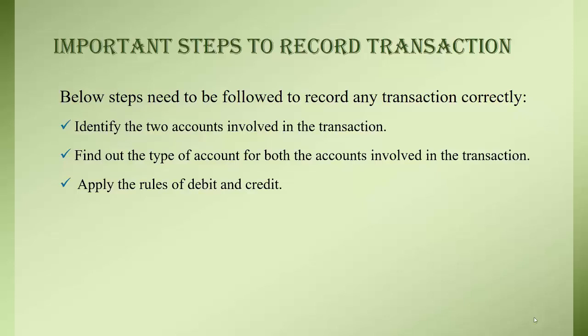So we have to debit the salary account because salary is an expense for the business, and cash is not a nominal account, cash is a real account. So the rule for the real account will be applied on the cash account. So what does the rule for the real account say? Debit what comes in, credit what goes out. So cash is going out, so the cash account will be credited. So in this case, the entry will be salary account debit to cash account.